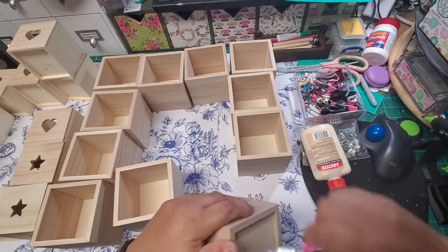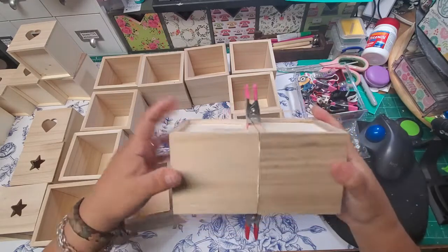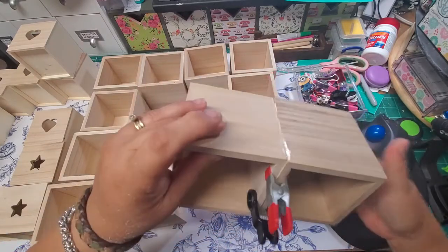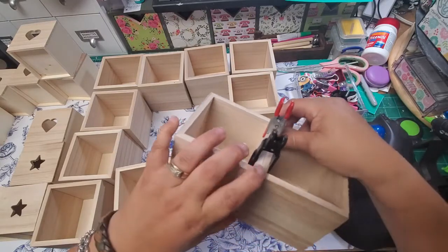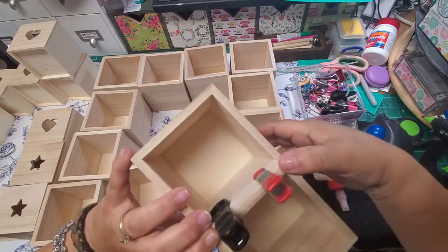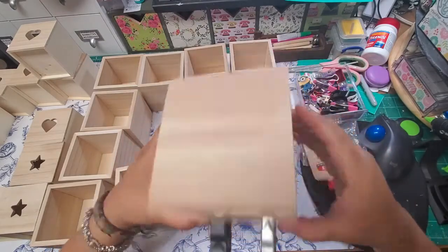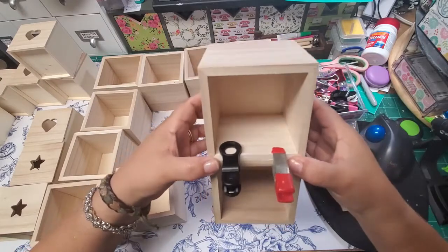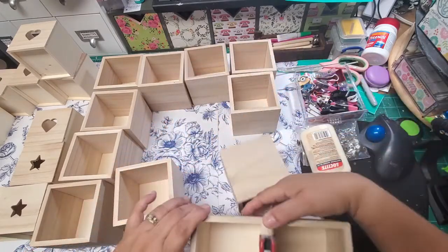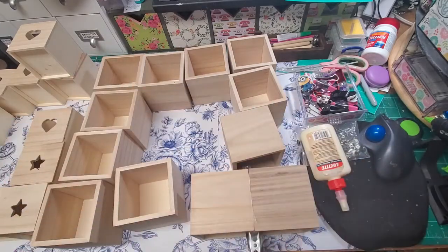These are a little different from the Dollar Tree ones. See? So that'll hold it in place, get all the glue out. Again, make sure that the top is even, because the back, you're going to be covering, so you won't see any of the unevenness. And you do that to all these boxes. I'll be right back.